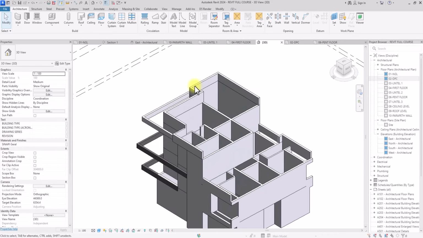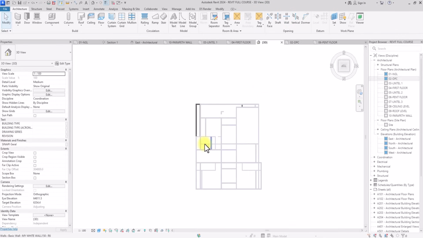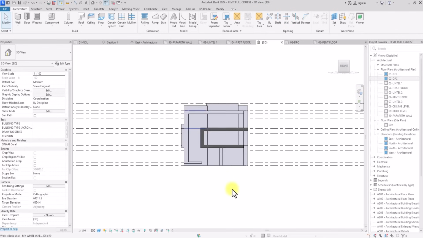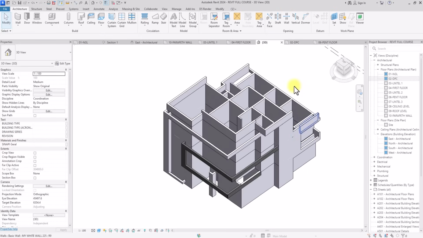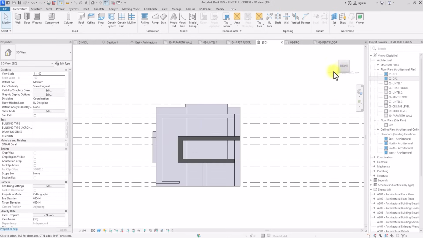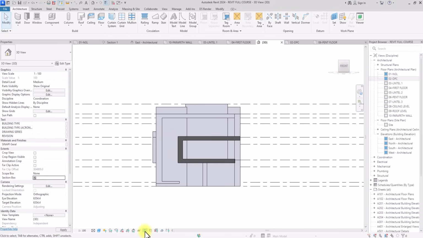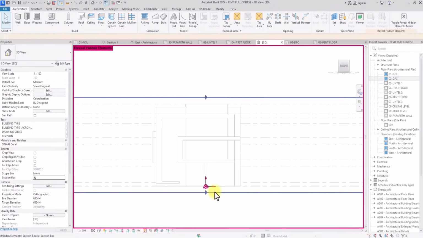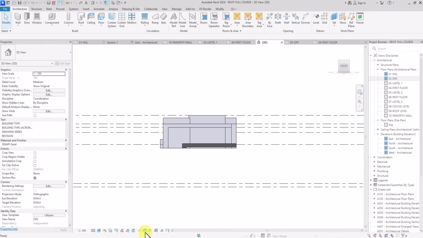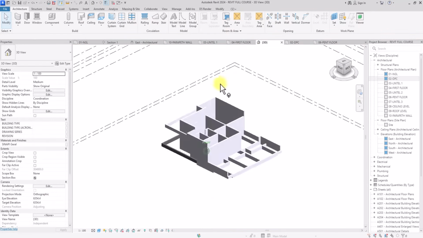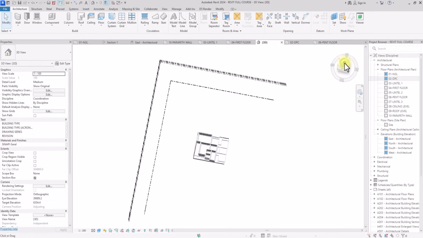So now we've drawn the parapet walls, we are going to start creating the roof. For the roof, I'm going to turn on this section box again. I'm going to start from this penthouse, this pent floor roof to this main final roof. So I'm going to go to this front view and turn on section box. I'm going to go to reveal elements because I hid the section box, and adjust it to this height. Then I'm going to click on reveal all elements again. So now as you can see the roof, you can see the project more clearly.